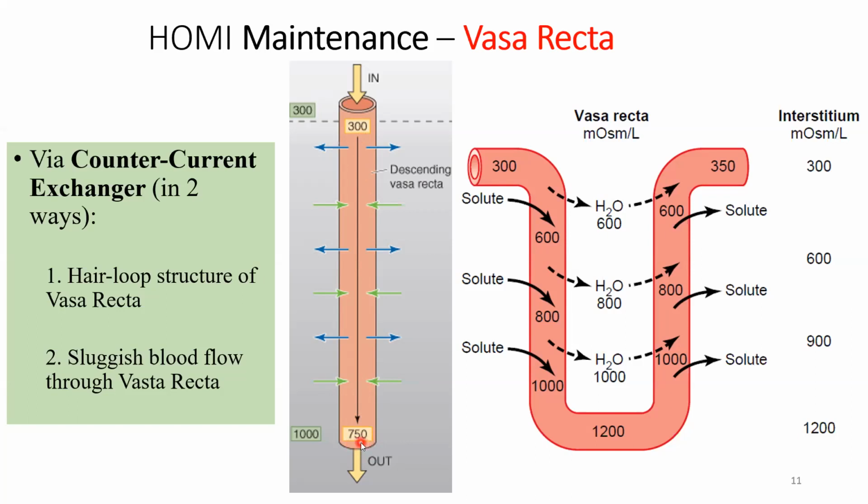Okay, and what started with 300 and should have been 600, 900, and 1200 is now basically 1000. So one circulation of blood through this straight tube raised the osmolarity of blood from 300 to 750, obviously because it gave out its water and picked up a lot of solute. And where did it pick the solute from?